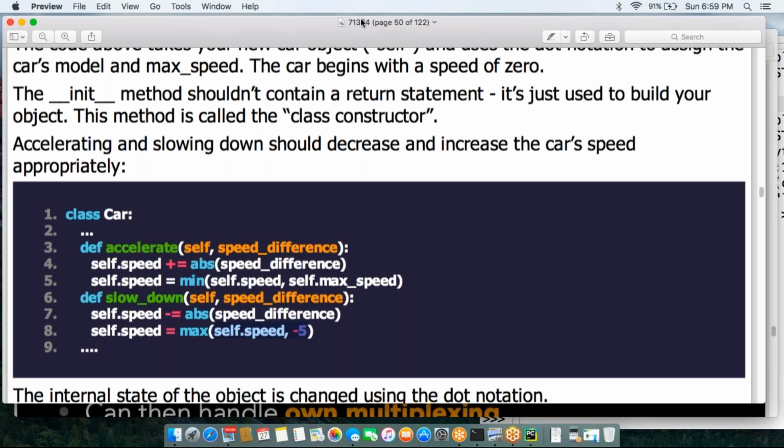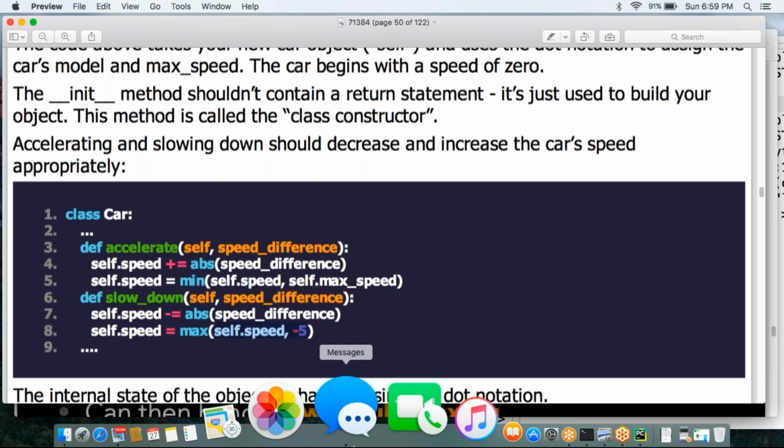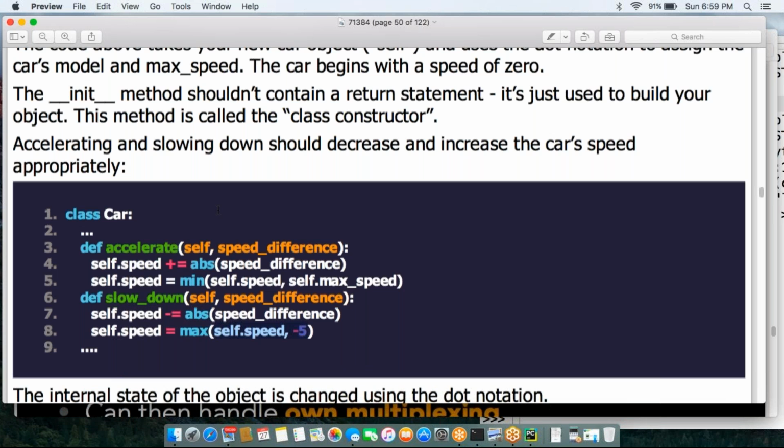Cause I'm lost. Hey, Tarkeshwar, are you there?